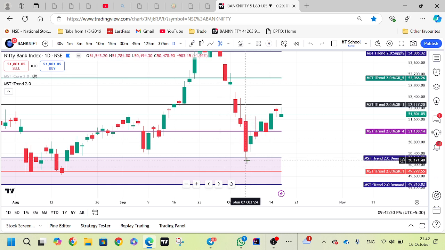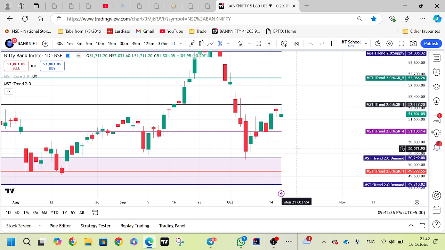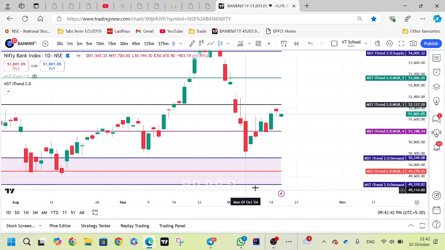Exactly it has touched here. Can you notice what the low is? 50,194. It went down just 50 points after our buy zone. Again we have taken the entry here at 50,000. So what can you take? The midpoint, you can take the 52,000 call option buy again, and here the 48,500 put option buy for insurance.